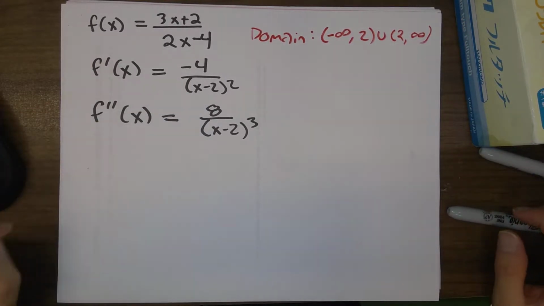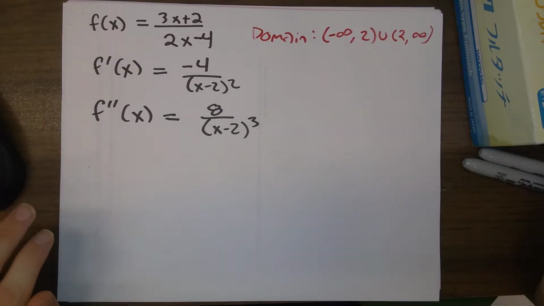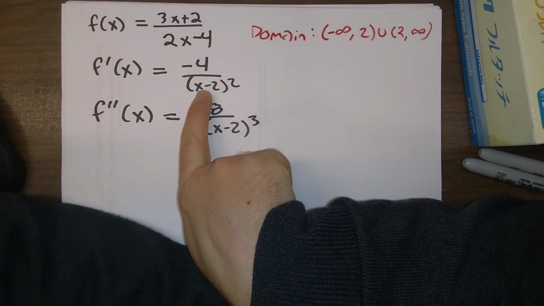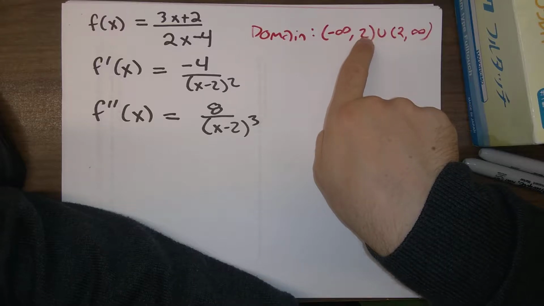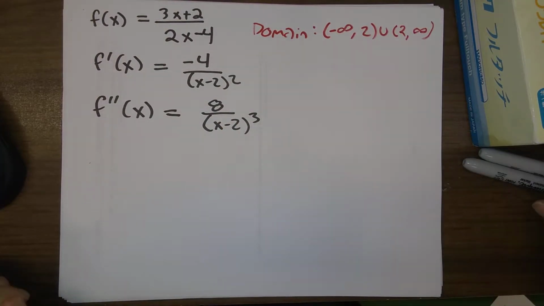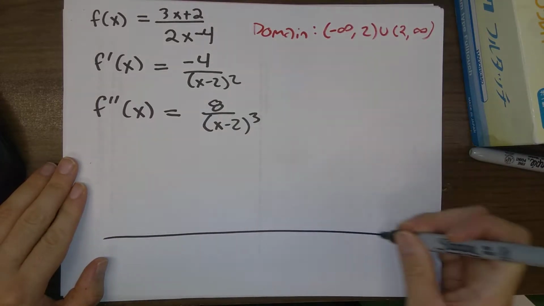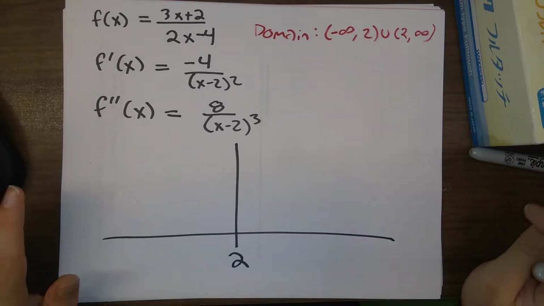Here are our first and second derivatives. I already computed them. Note that these are never going to equal 0. But also note that you might say, oh look, the first and second derivative is undefined when x is equal to 2, but we're already excluding 2 from the domain of our function. So we don't have any critical points, and we don't have any places where the second derivative is 0. So the only place that we have to take into account is 2, which just isn't in the domain of our function.